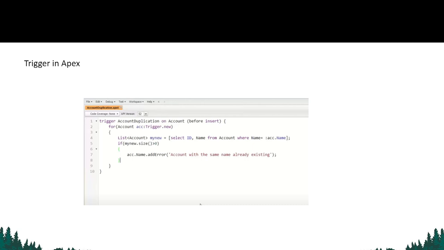So before insert, now we have the different accounts.